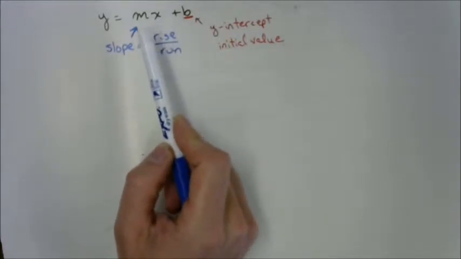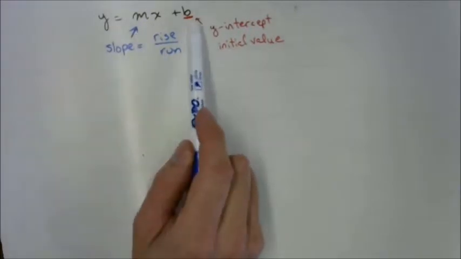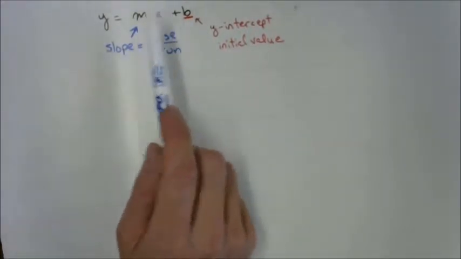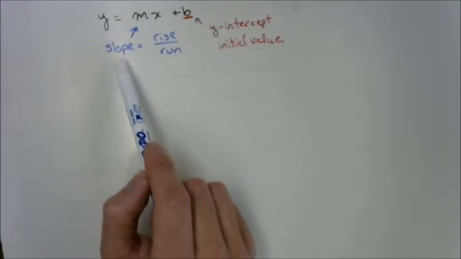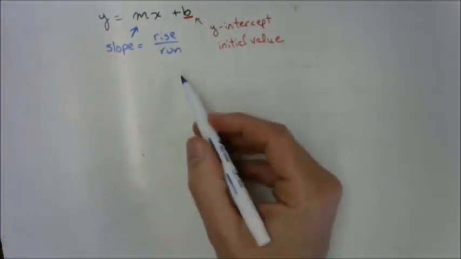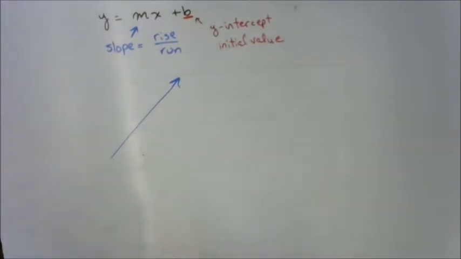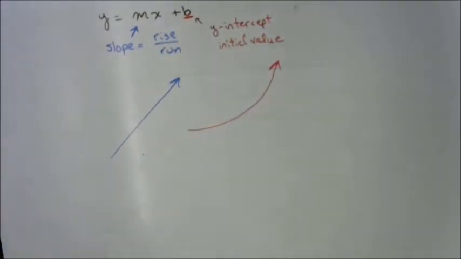That means no matter what x is, we can always figure out what y is, because m and b won't change for this equation. M is a constant of variance, which means it's the slope. The line will always be changing at the same rate. Is there a possibility that it doesn't change the same rate? If the line did not change at the same rate, it would be a curve, which you learn about not today.